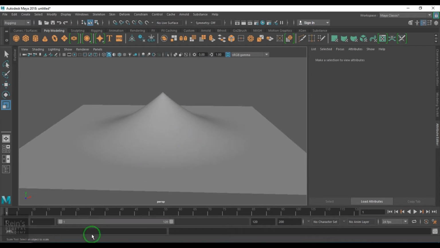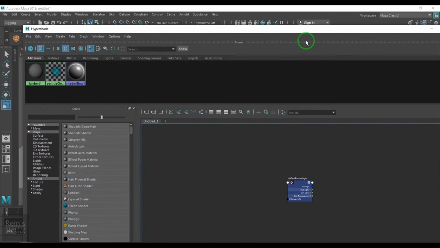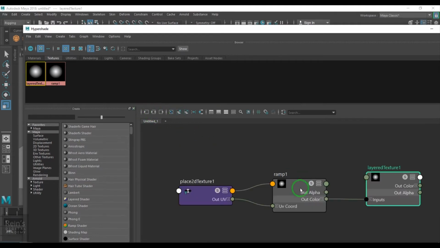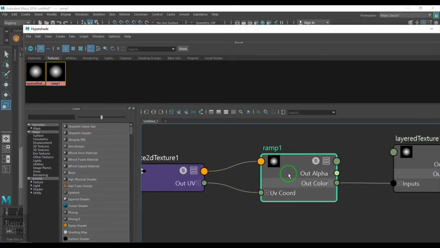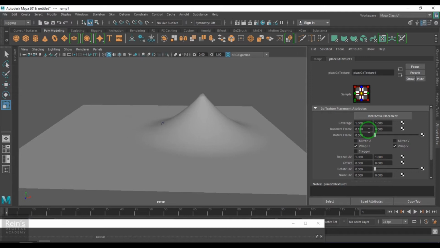Open hypershade and then bring up the layered texture like that. Select the ramp, scale it down, and then translate that to the corner.